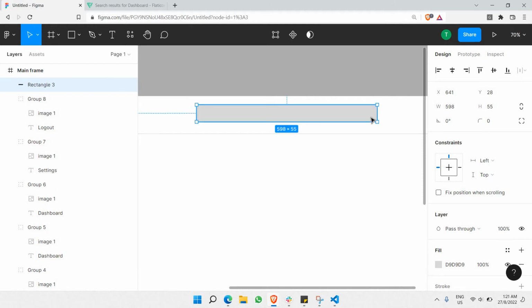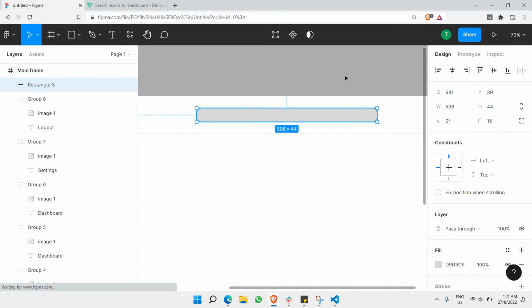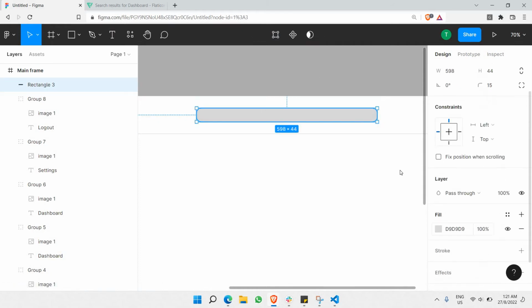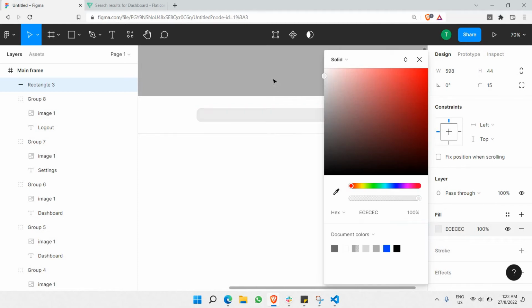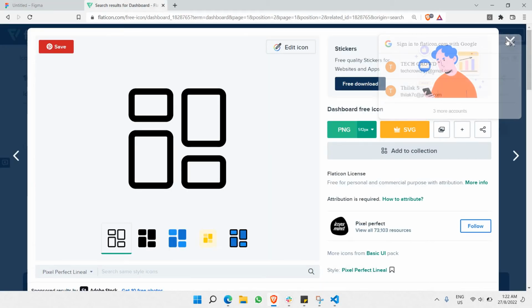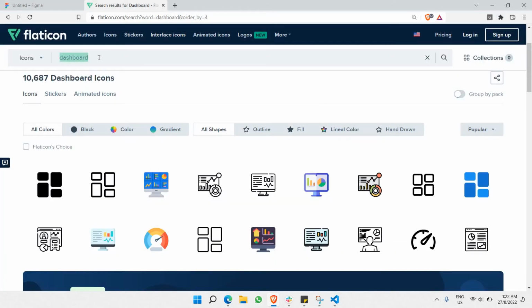Once we have placed it directly inside, we can drop this size a bit, and give some border radius of about 15 to 2, and that's good. You can give it a lighter gray, not so dark, because it needs to be contrasting. Next, since it's a search input, we need to look for a search icon.